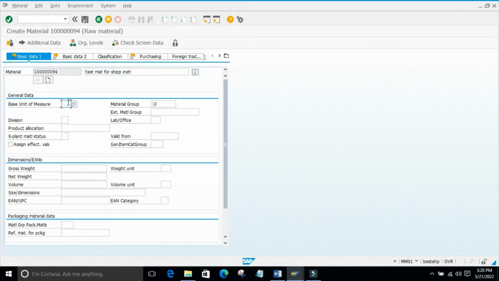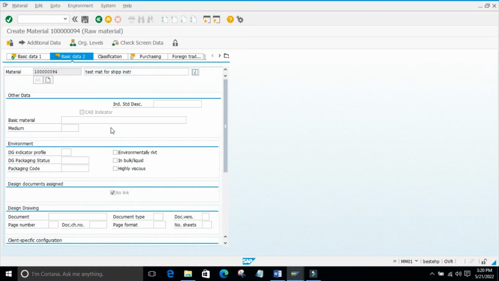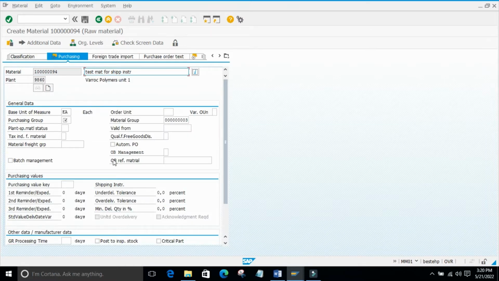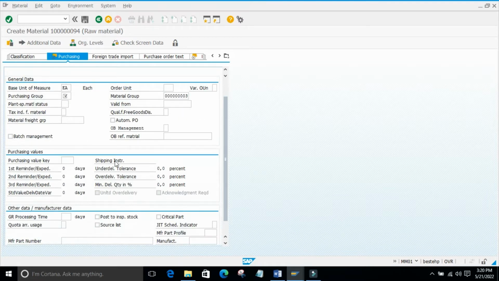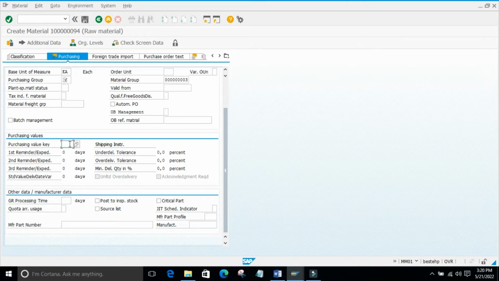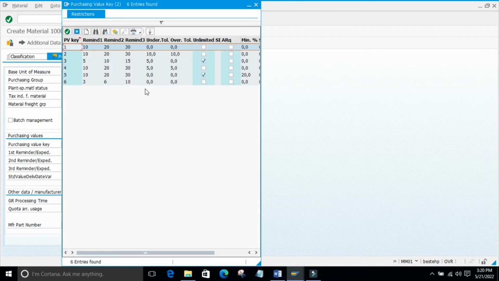We'll take the basic unit of measure and material group, and in the purchasing view we have shipping instructions here. This tab we will configure.